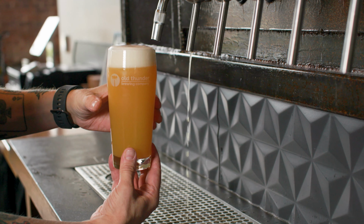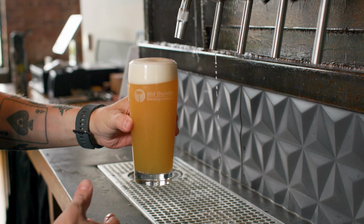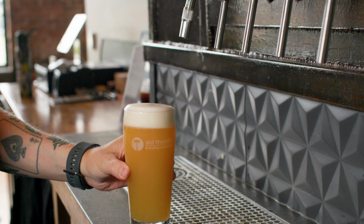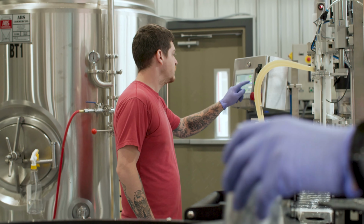It's very soft on the palate from the oats and the wheat. And then the water profile also helps out with smoothing that beer out and making it soft. But it's an IPA that you always want to come back, drink another one. For people that come here for the first time and they want an IPA, we might have 3 or 4 IPAs on, but we always try to push that one to kind of get them acclimated to our beers.